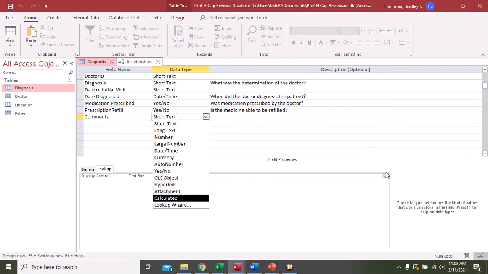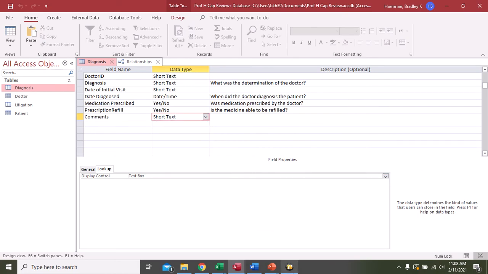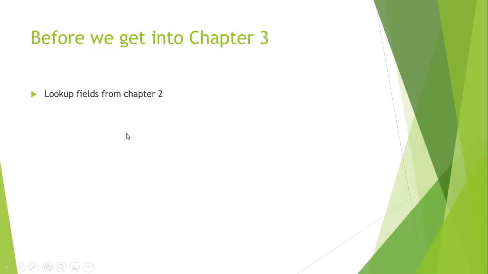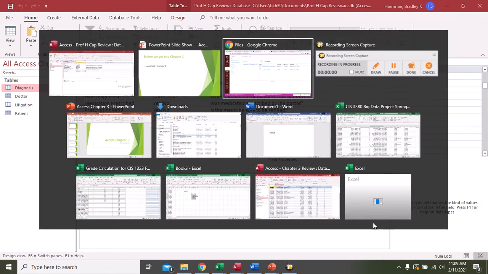So that's if you entered in the values yourself. All right. So that's what I wanted to show you, how to fix a lookup field if you mess up. That can be important to you on your test. I want to ensure your success. So there we go.